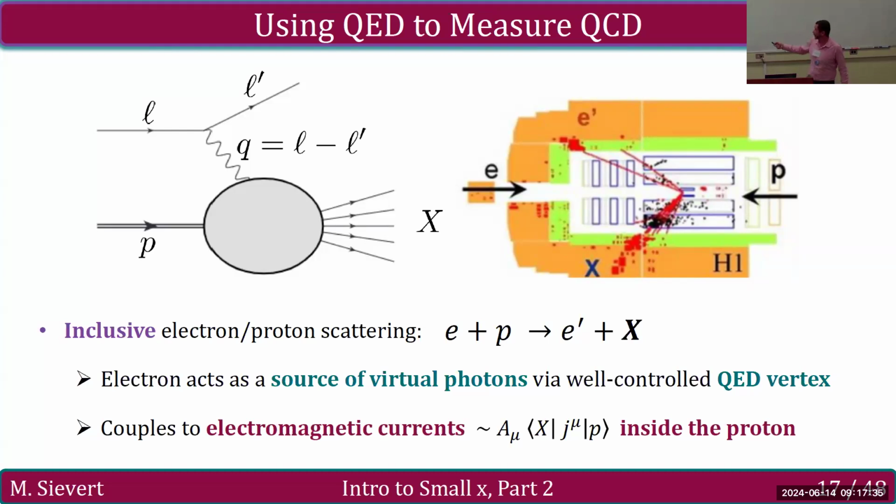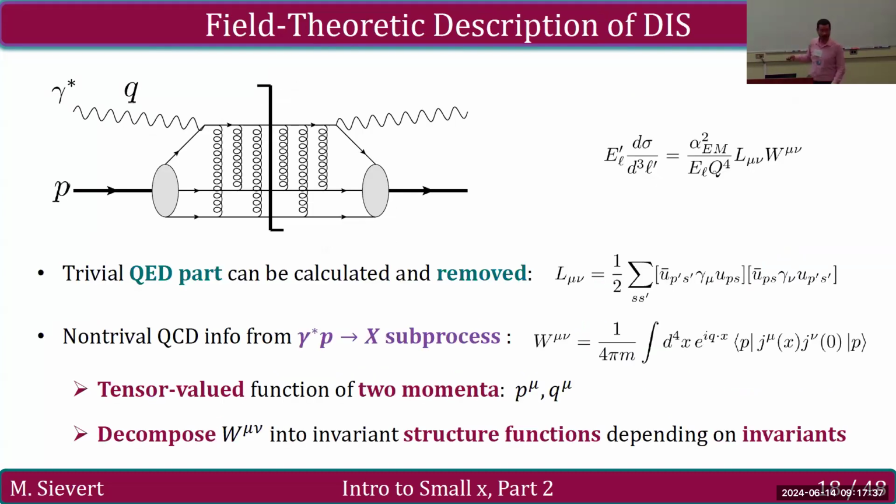So what I can do is take my general amplitude squared, or my cross section, and split it up into one piece that comes from QED, that I just calculate at tree level, and I'm done. The rest of it contains the QCD information, but except maybe in a toy model case, I don't have the ability to sit down and just compute the hadronic tensor. This is some non-perturbative matrix element that reflects the structure of the proton. So in some sense, what we want to learn about the proton is all contained in that W^{μν} tensor. The tensor is not necessarily the best structure to try to describe the structure of the proton because it has those indices floating around.